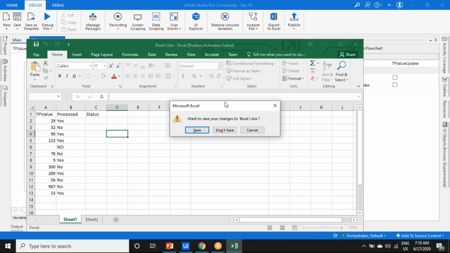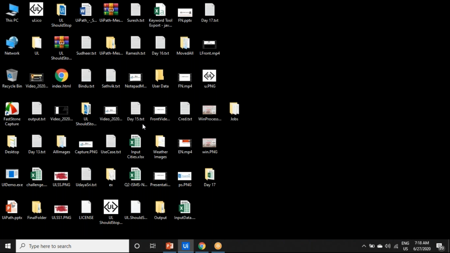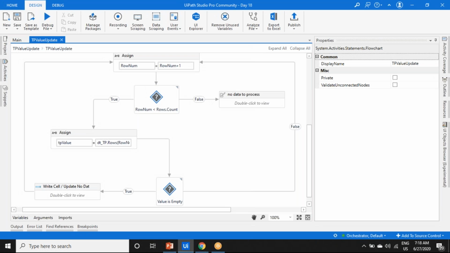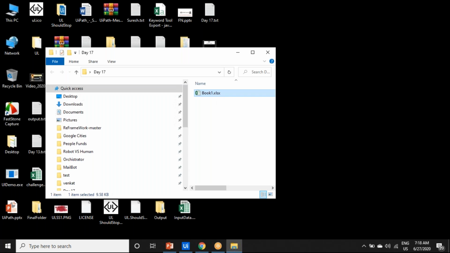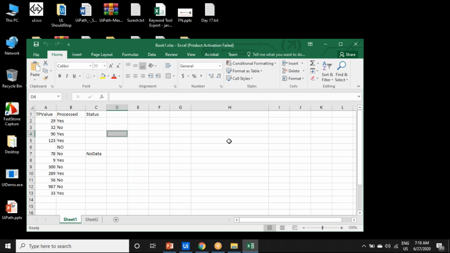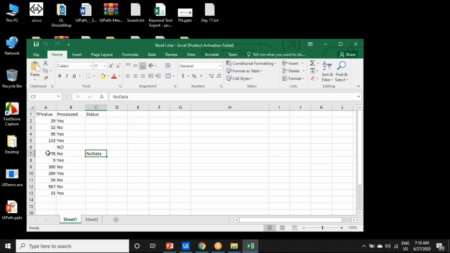Let's try to run. So this logic, whatever logic we build, covers only the empty rows. Okay, first it will just check empty, then it is empty. It will try to update. See, it's updated. Got it? Wherever it's empty, it's updated. But it's updated in the next line, because initially the row number starts with one, right?